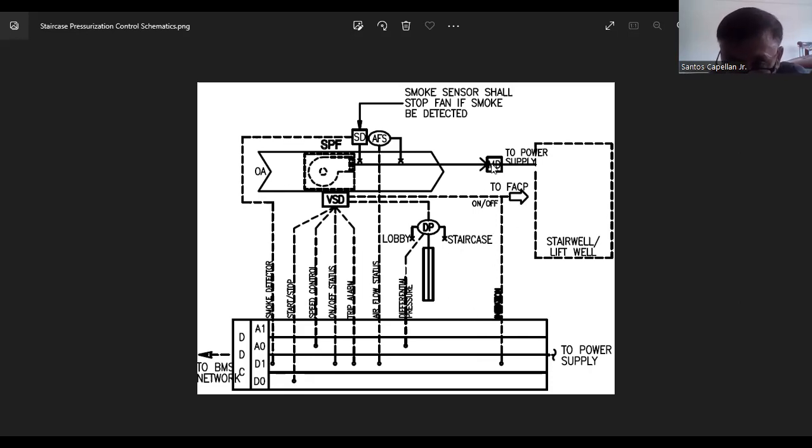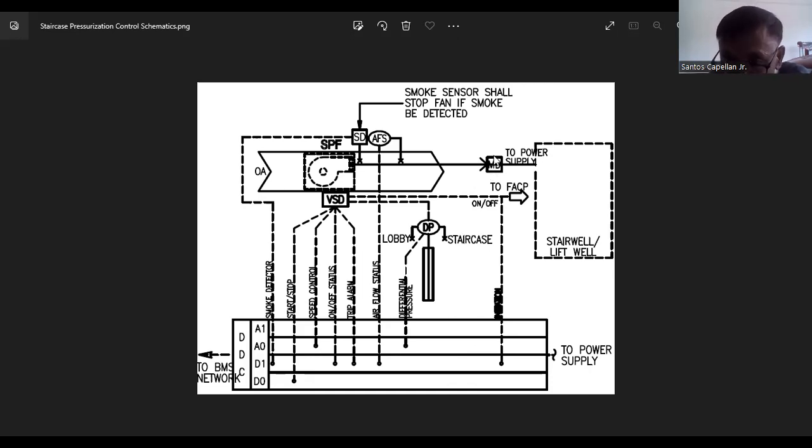So there will be 2 additional points for this motorized damper. The BMS will be the one to control it and monitor it. So you will add one control output coming from DO if it is an open and closed damper. But if it is a modulating damper, meaning from 0 to 100% opening, then the control signal will be coming from the analog output signal. Okay, so one cable or two core cable will go there to give it a control signal of 0 to 10 volts DC.